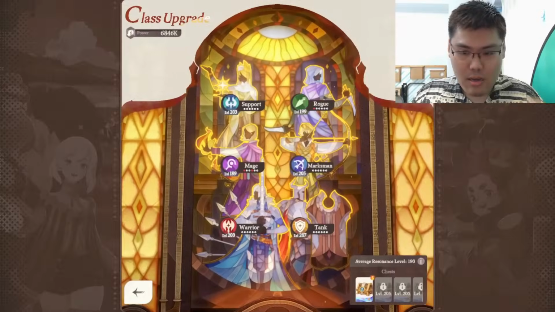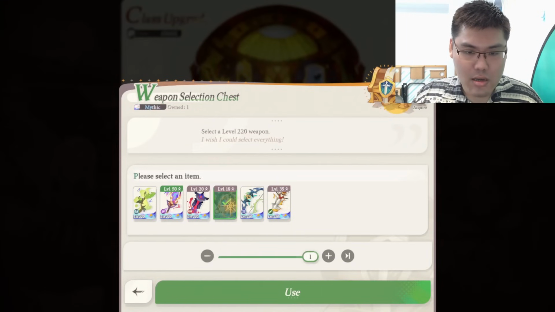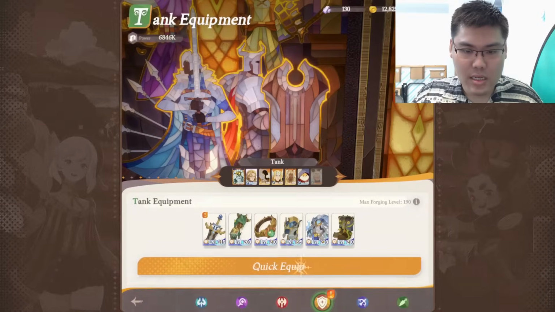But anyway, let me just unlock this chest. I have this chest over here. Let's give my tank more damage. And let's equip my tank.